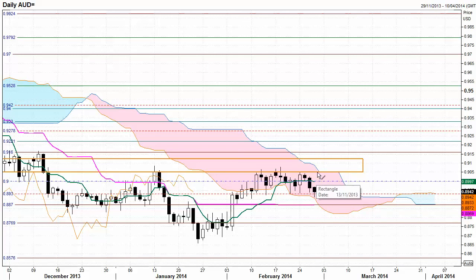But also if the market does rally higher than that, then we also have that large zone of resistance in play. But really a market where we're waiting for resolution out of the mixed signals that we're getting from the Ichimoku indicators at the moment, and this congestion area that we've seen form in a little mini head and shoulders pattern may resolve itself with a breakout to the downside, or we could eventually see a breakout to the upside and resolution of that larger pattern that may be forming.